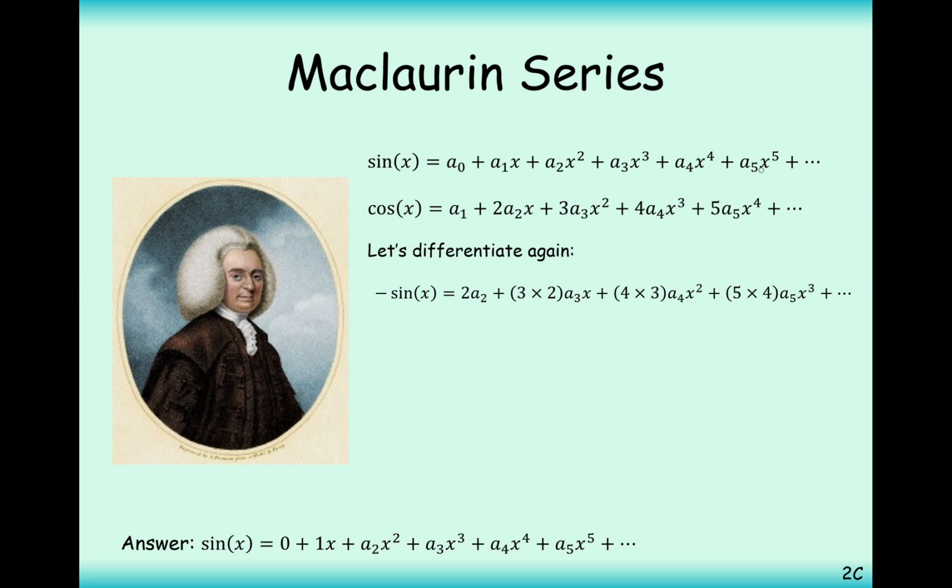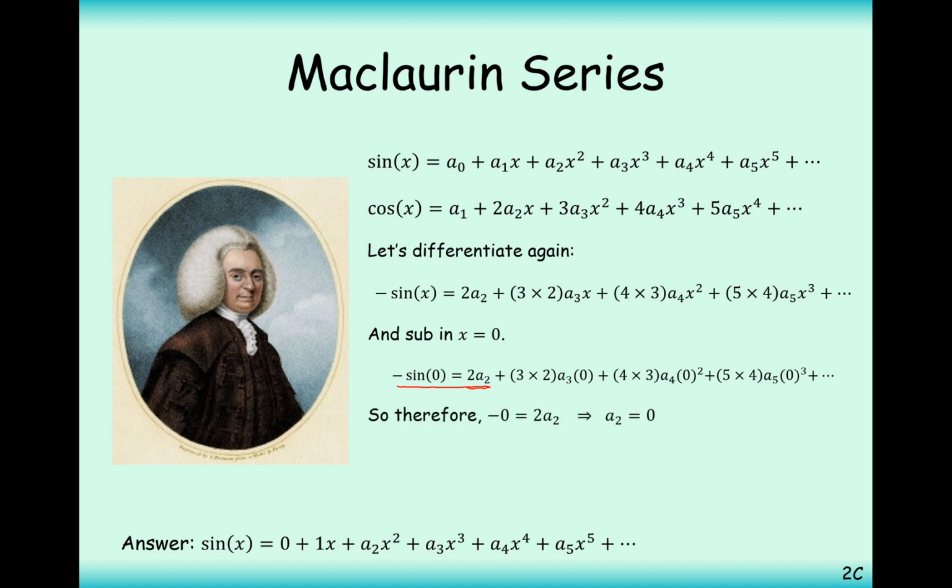And you can see here, once we've differentiated it twice, we've got two numbers that are multiplying, because the coefficient is multiplied once by the power and then a second time by the reduced power, once we've differentiated it twice. And that will happen for all the numbers in this chain of powers of x. And again, we substitute in 0, so minus sine 0 will equal this thing at the front here. Everything else will just be simplified out because we're subbing in 0. That's the whole idea of subbing in 0.